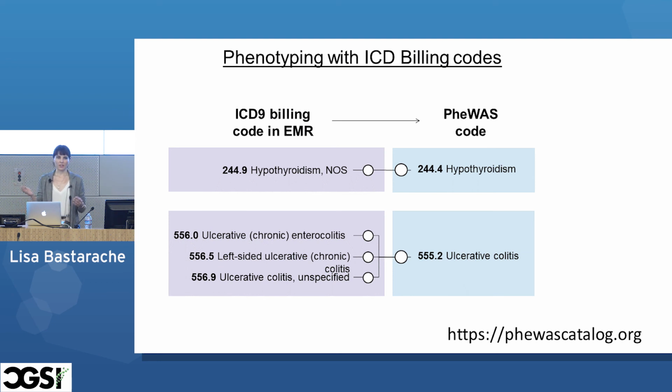And for any of you who have experience looking at ICD-10 billing codes, there's just a huge proliferation of these types of billing codes, which makes condensing them all the more necessary. Anything that can happen to the left side of your body can also happen to the right side of your body, or both sides of your body, or they don't know. So every medical condition conceivable that can happen on one side of your body has 4 different codes basically. So this just allows you to condense these codes together, and we have this map that you just take the ICDs and you map them into Phecodes.